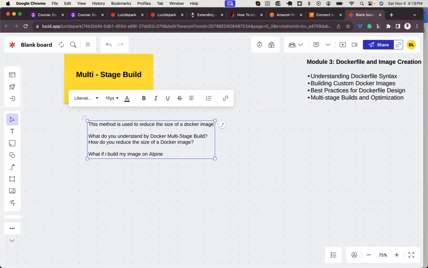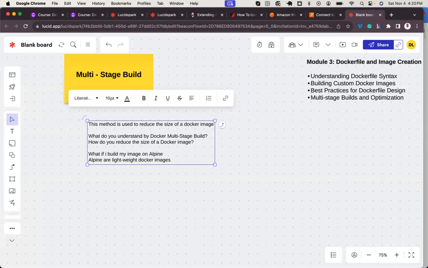So it is understood that Alpine are lightweight Docker images.